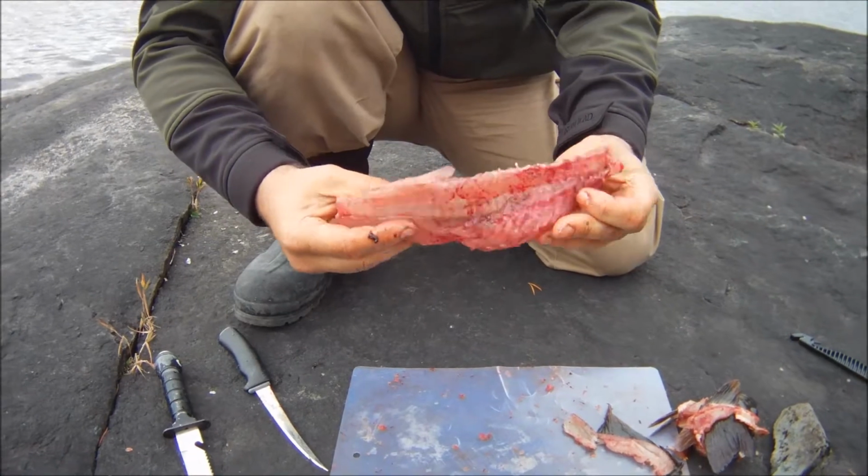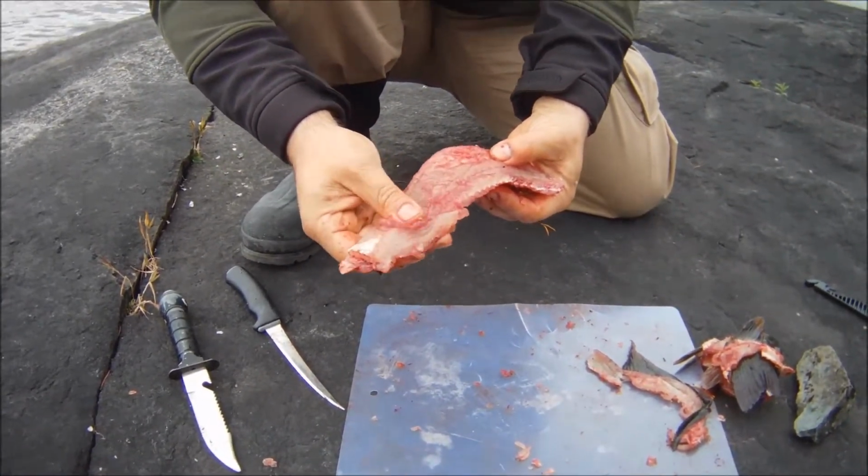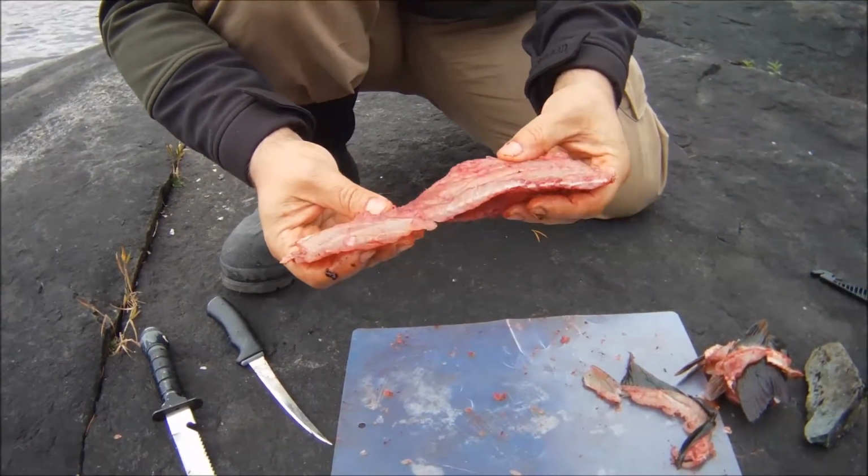Again, I apologize, my fillets aren't cut very well. That's all good meat that should have been gotten on the fillet. But, you know, we're out in the middle of the Boundary Waters, so I don't have a flat table to cut these on.